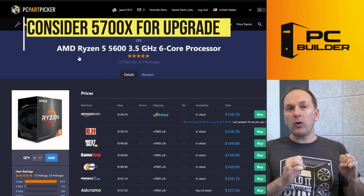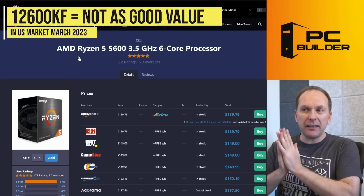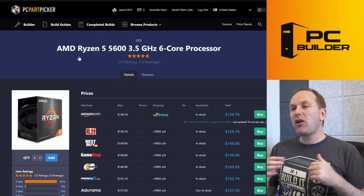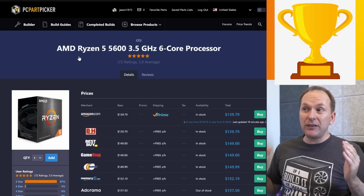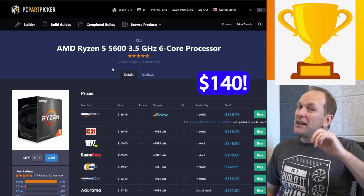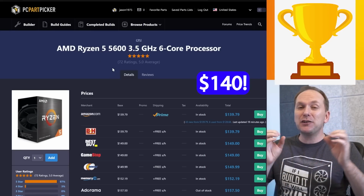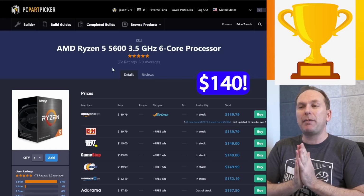Intel options here are more limited. I mean, yeah, you could look at like a 12600KF, not that much more performance, and then you're in more cooling, all the more costs that come with that as well. So if you're looking for just super price to performance, Ryzen 5600 for $140 still gives you great performance all the way up to probably a 4070 Ti in terms of graphics card or 7900 XT before you really want to swap out that CPU.